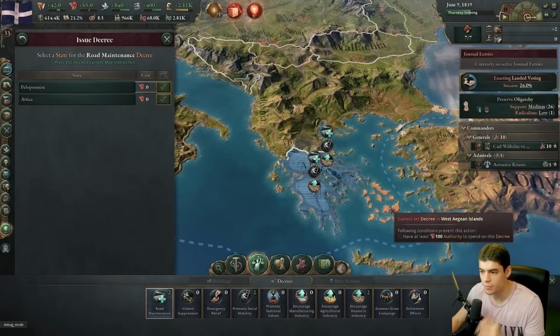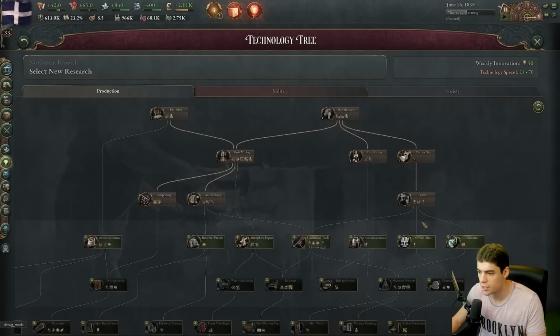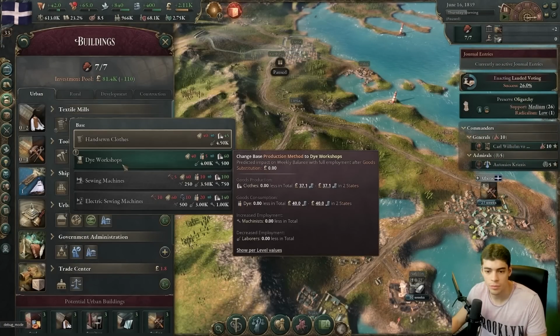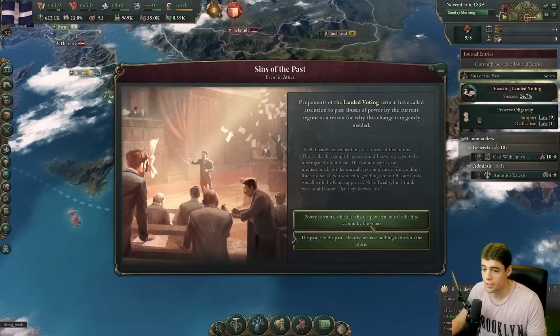I have like another island, but I just don't look at it. There's no one living there. And you can't convince me otherwise. Okay, intensive agriculture, that'll help with the people who aren't living there. Dye workshop, soon. Sins of the past. And Greece does have a lot to answer for.